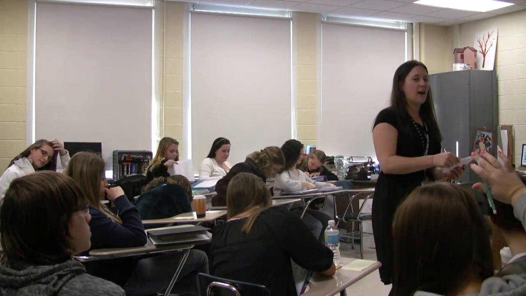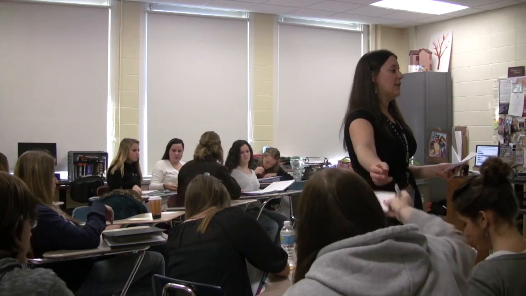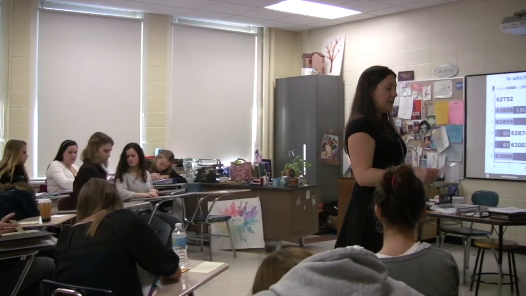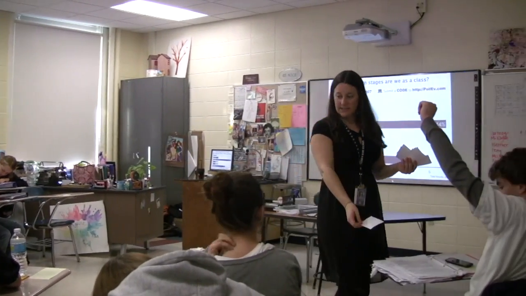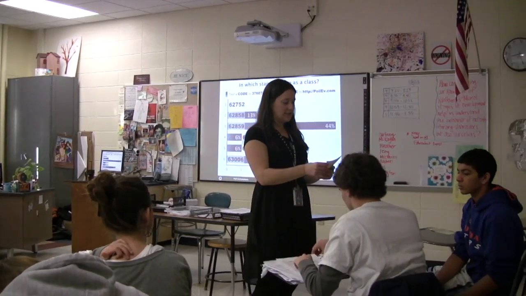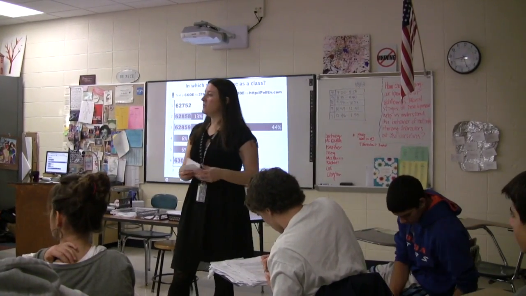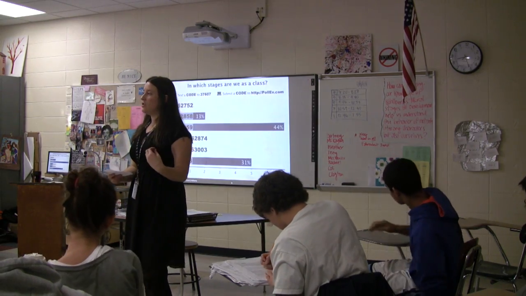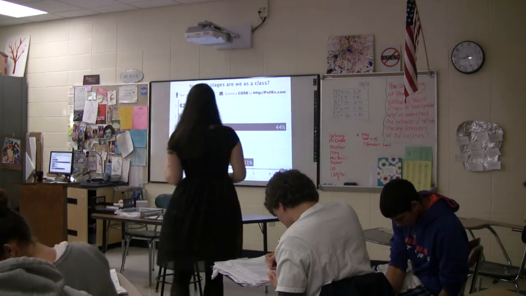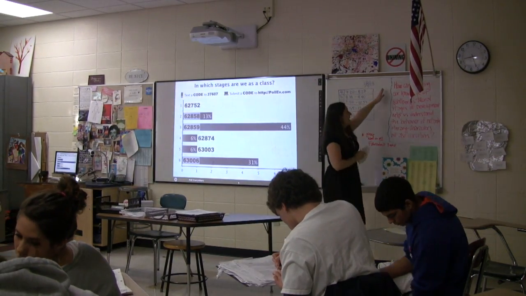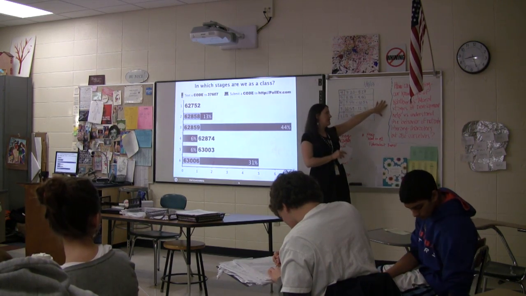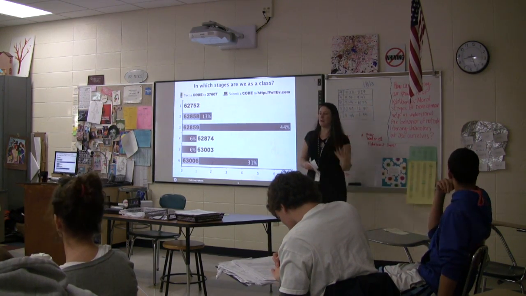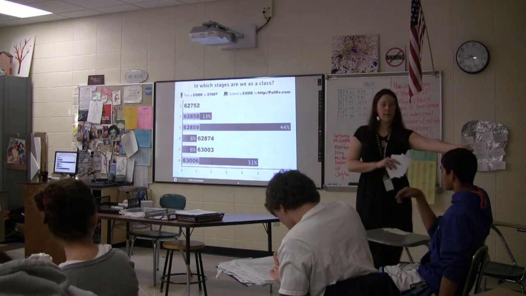Because tomorrow we're going to apply this to what we see so far in part 1 of To Kill a Mockingbird. As people are starting to make moral decisions in To Kill a Mockingbird, we can use this information to answer this question. How can applying our knowledge of these stages help us understand the behavior of these characters? Okay?